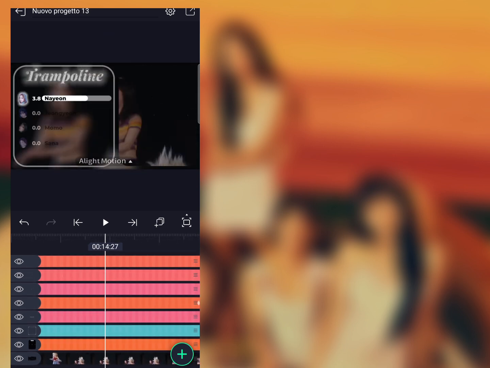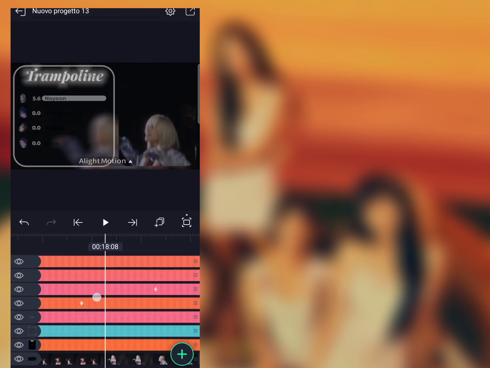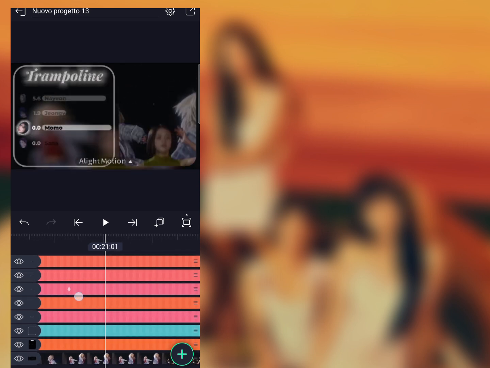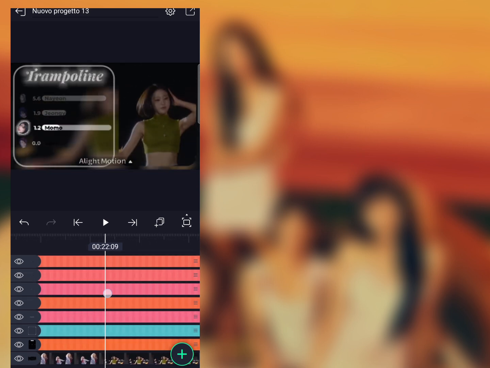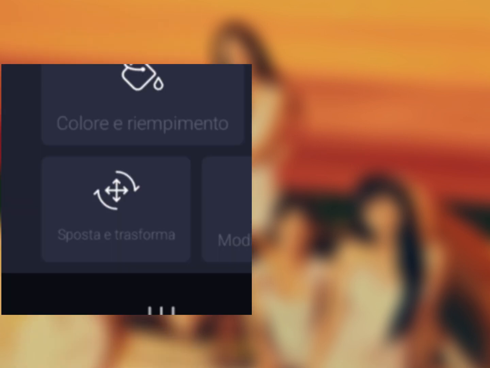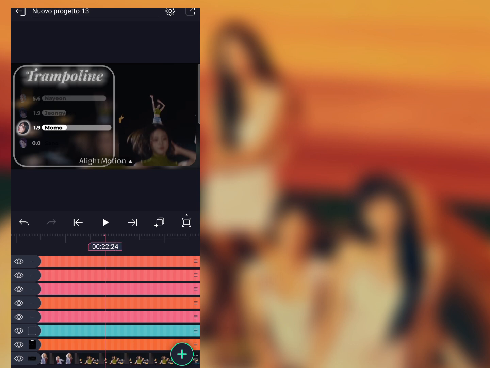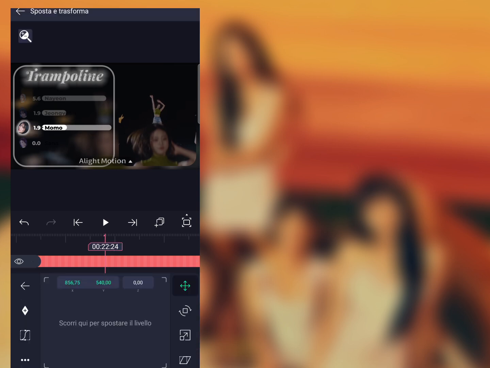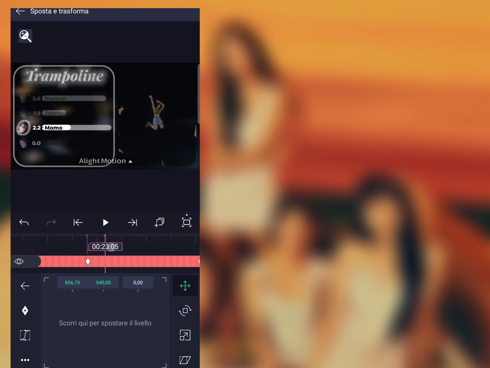Now, how to do up/down bars. Click on the group of the member who's singing, press this, then put again another red line by pressing on the timer. Put a keyframe, then go 0.3 seconds later and put another keyframe.